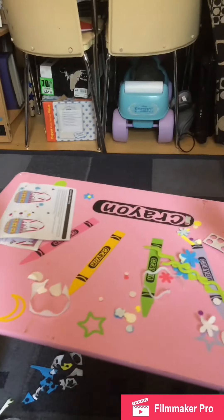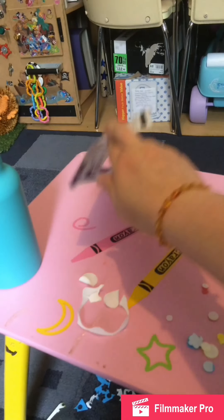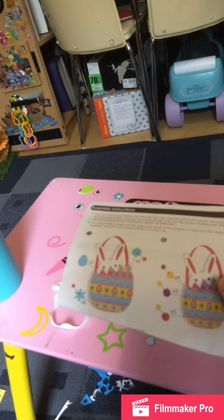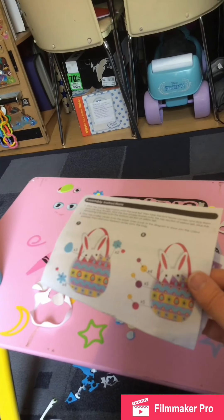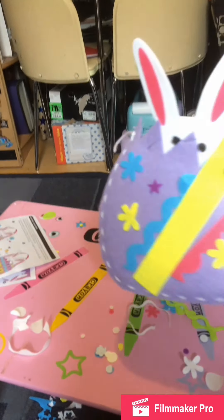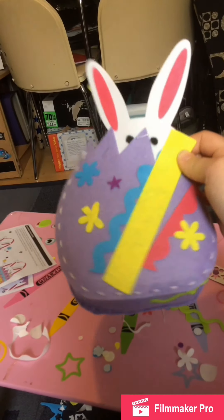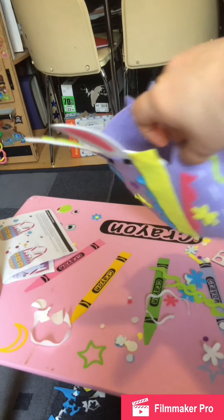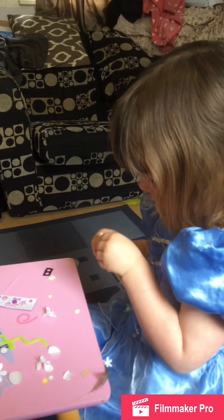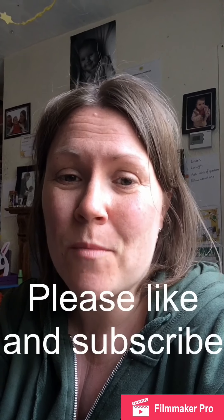This is Rosie making her Easter basket. For anyone doing this with a less-than-dexterous three-year-old: open the packet and sew the basket first, because it took me ages to sew it and then she got impatient waiting for the stickers. Rosie is ignoring the instructions on how to decorate it — can I show them your basket? This is Rosie's basket so far and she's decorating it and going to stick some more stickers on. If you like my prep videos please give them a thumbs up and let me know in the comments — for now it's ta-ta from me and ta-ta from the Rosie Bear!